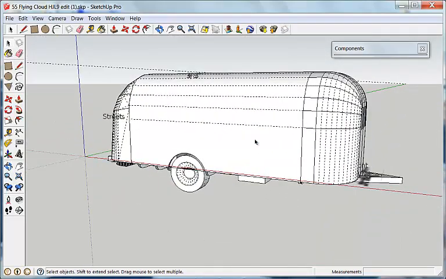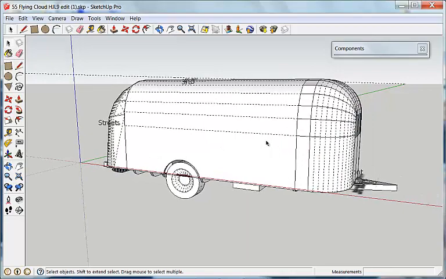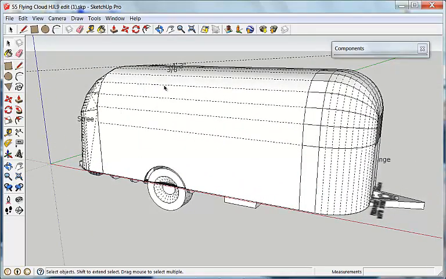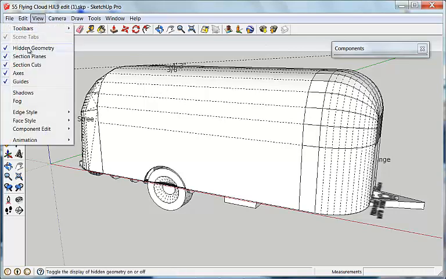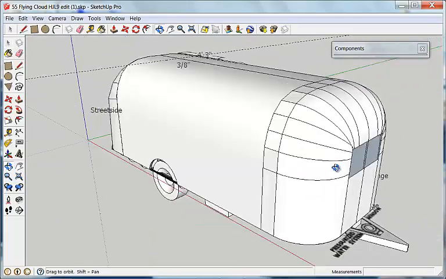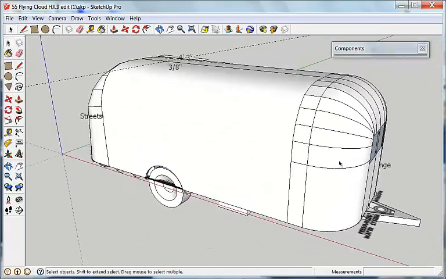So it gives us a great deal of freedom. It takes a little practice to get used to where your levels are and how deep your levels are, but I think just by going through this, I've shown you that even if you can't find a level, you can go up to the view hidden. And I'm going to take the hidden off now, and what's happened, see all these dotted lines? Those are hidden. If I click on turn that off, those disappear, and I see the simple line drawing of my trailer again.